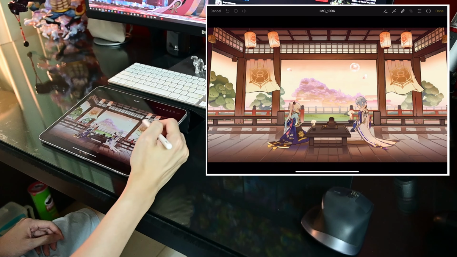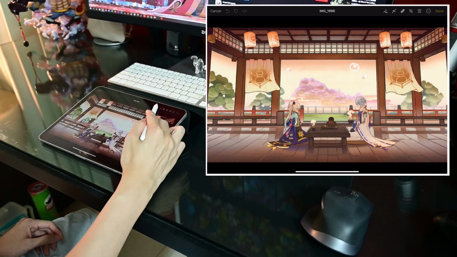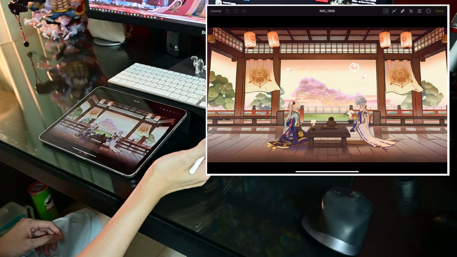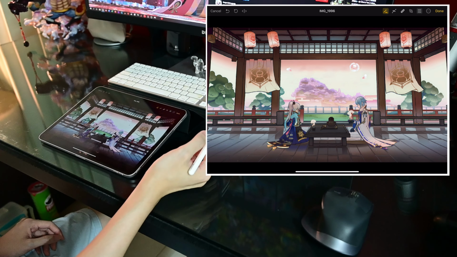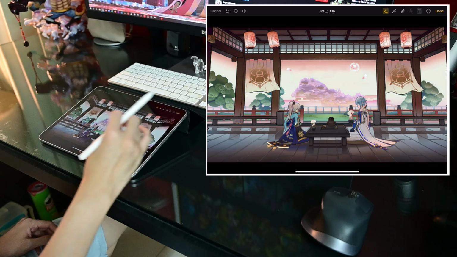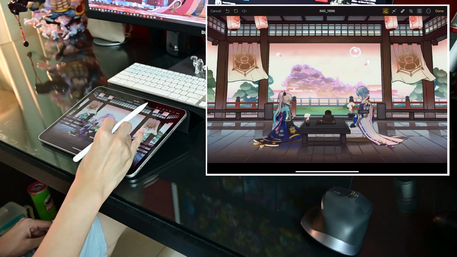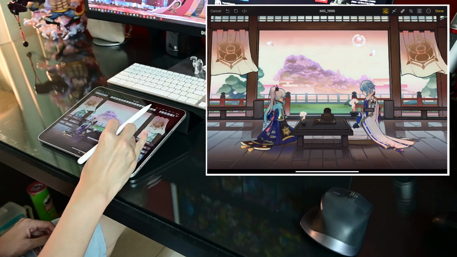The meat and potatoes of this app is machine learning, also known as ML, and that's where the magic happens. Let's start from the left. A magic wand with a small ML tab. Tap it and let the iPad do the work. Depending on your device's processing power and the complexity of the image, the waiting time will vary, and after a few seconds, you will get your freshly edited photo.